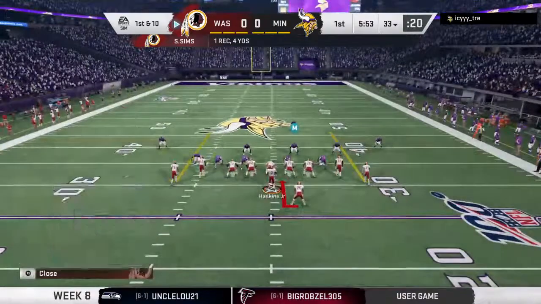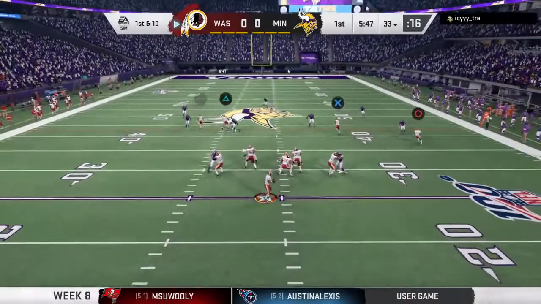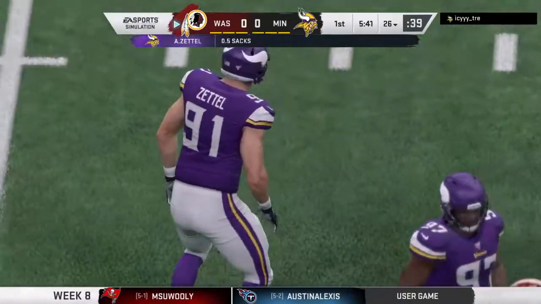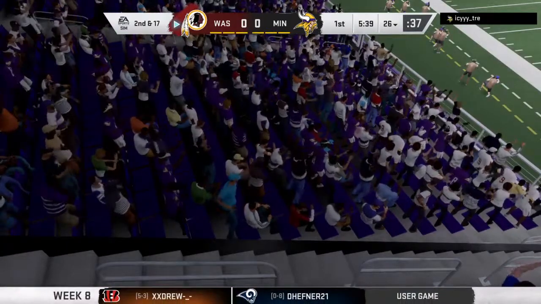It'll be a pickup of 4, good enough to earn him yet another first down. So they'll come up first and 10 now from the 33. Here's Haskins. Nowhere to escape, and he goes down. He probably feels like he cannot get a break. He was sacked 7 times last week.